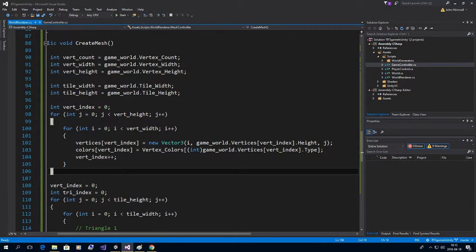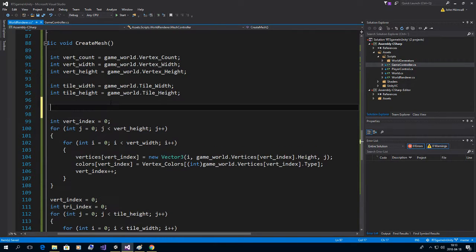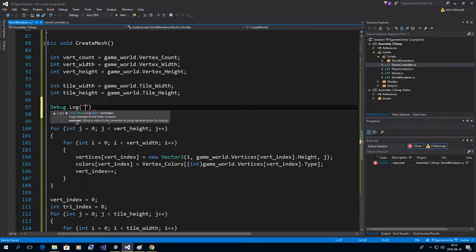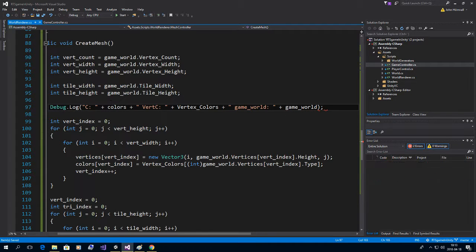So is it Vertex Colors? Let's do a Debug.Log here to see what's not right. Debug.Log C plus colors plus vert C plus vertex colors plus game world plus vertices game world. Okay, so we have that.